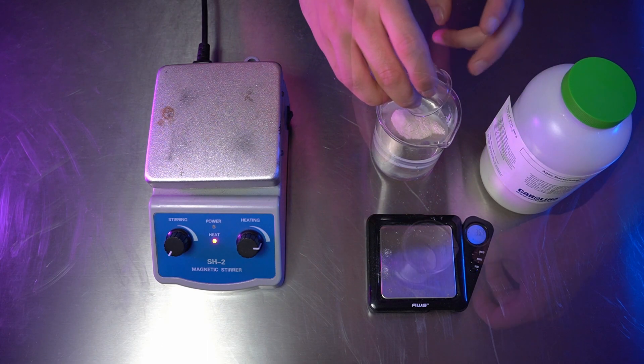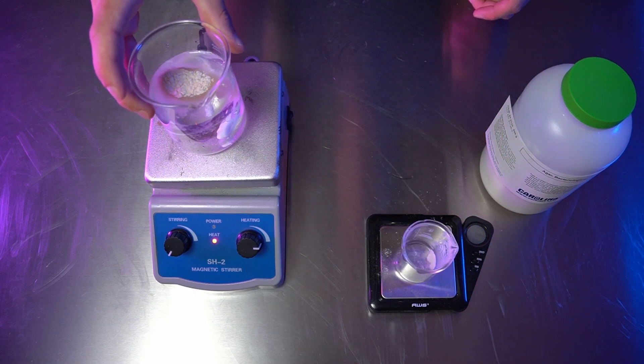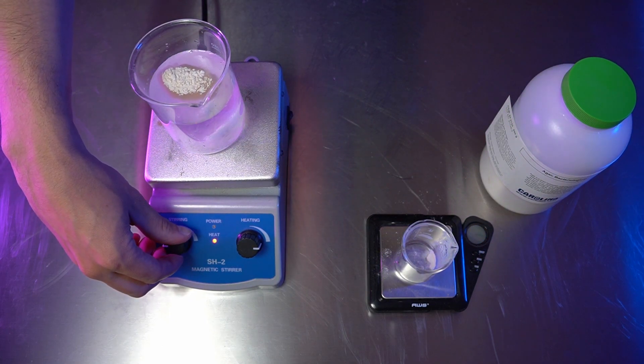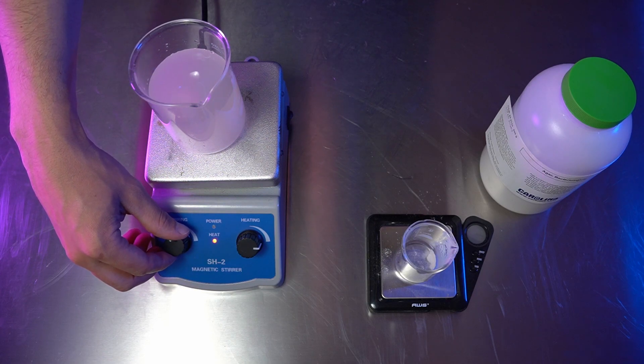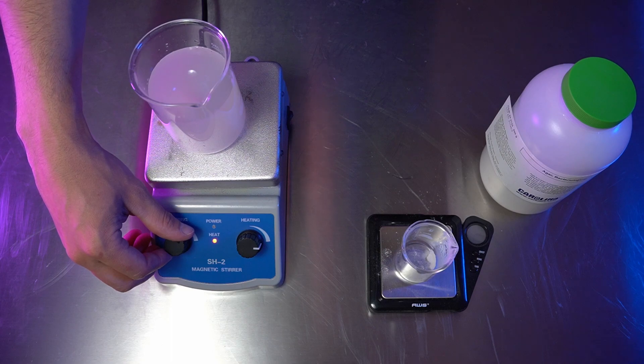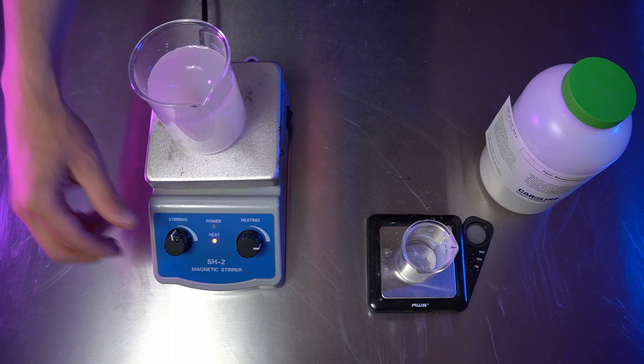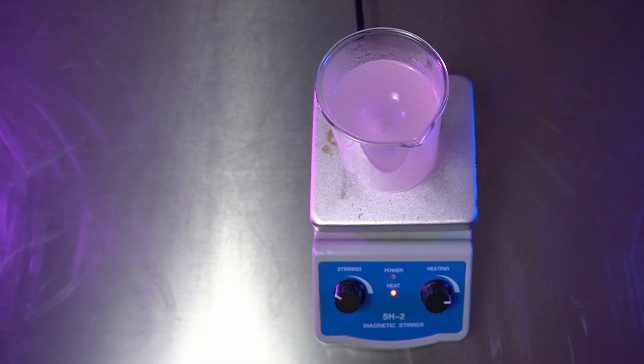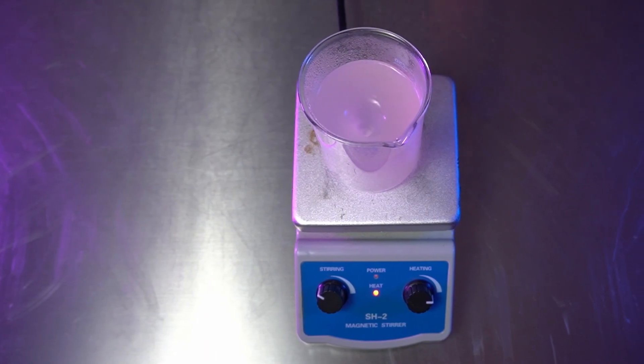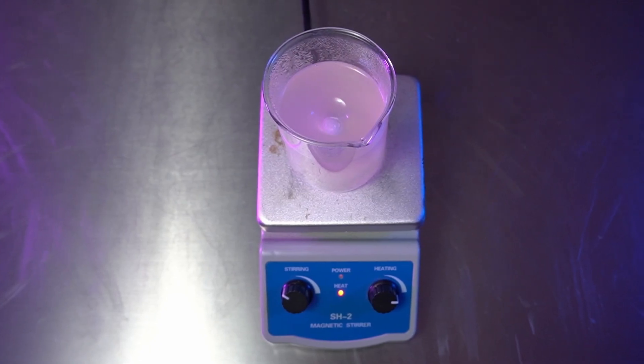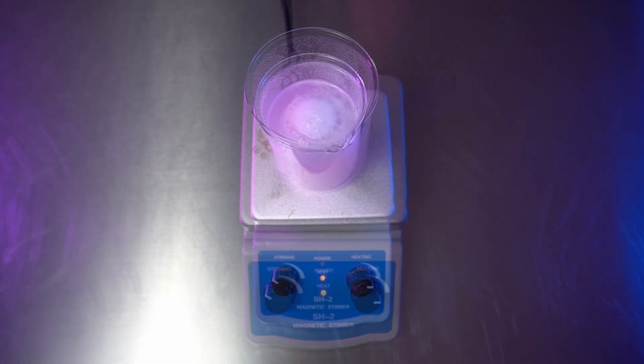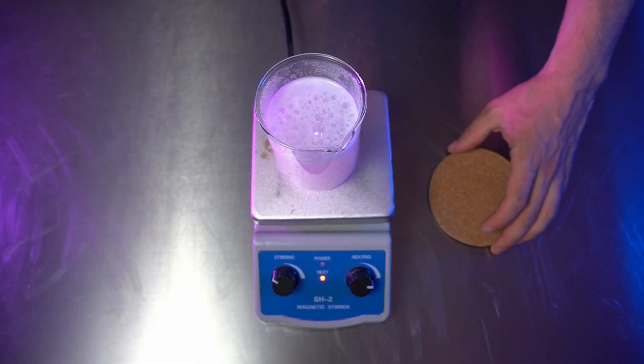Most agar recipes in microbiology also require the addition of a nutrient, like sugar or malt extract, which serves as a microbial food source. But since we'll be providing the slime food in the form of oats, we can leave the agar plain. This has the added benefit of making our agar less appetizing to contaminants like mold or bacteria, as agar itself is effectively devoid of nutrients. You can therefore skip pressure sterilization as well.